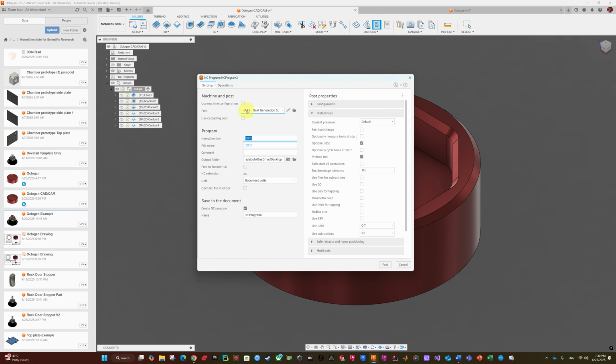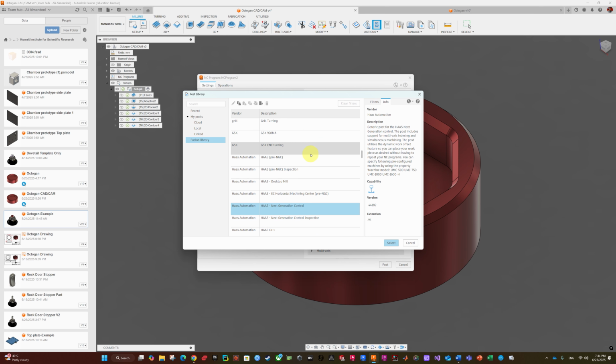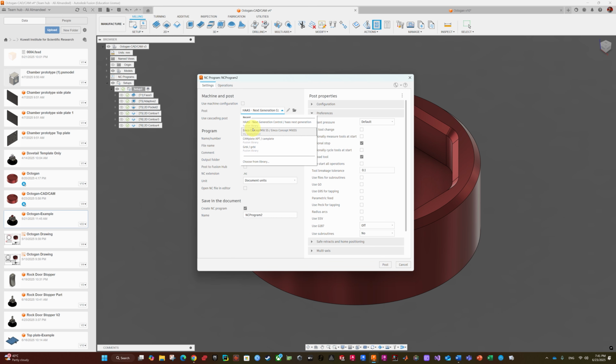Choose a post processor from the drop-down list, or click on Choose from Library to browse and search Fusion 360's online post processor library. For example, here I'm going to choose HAAS Next Generation Control Post Processor.